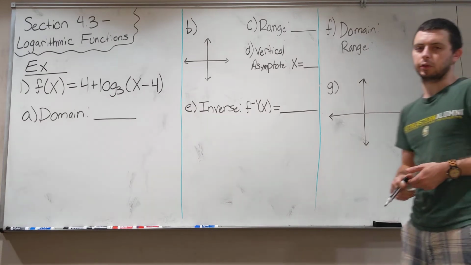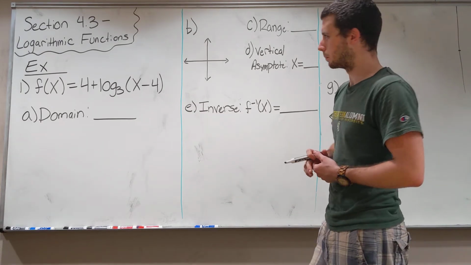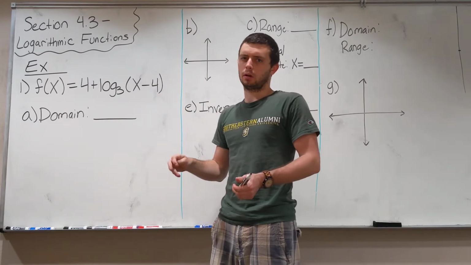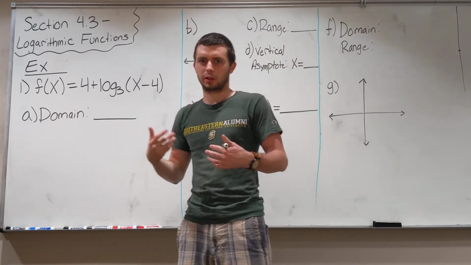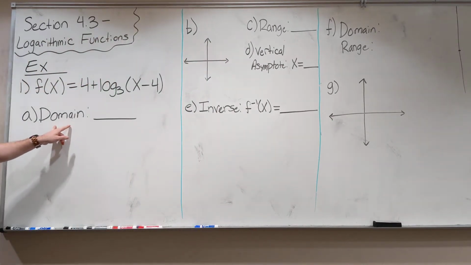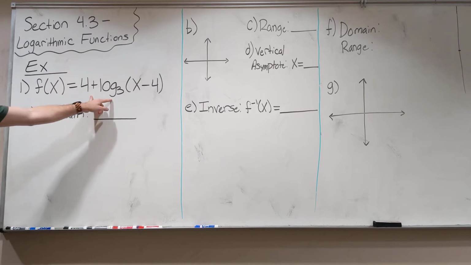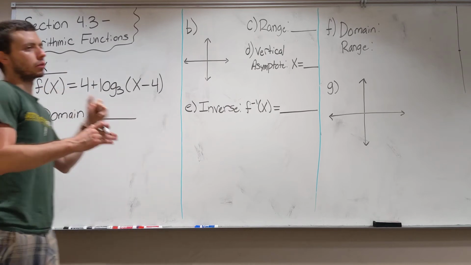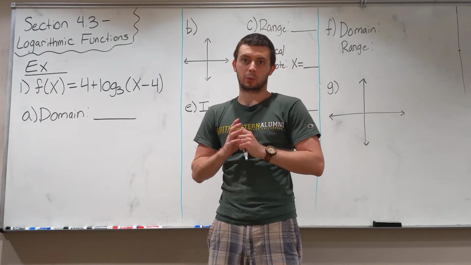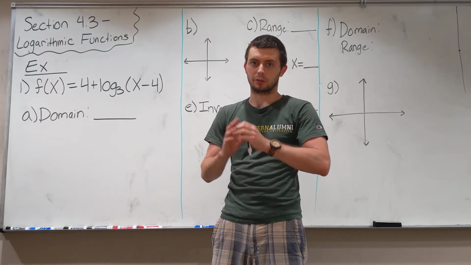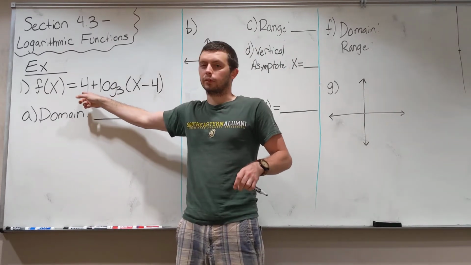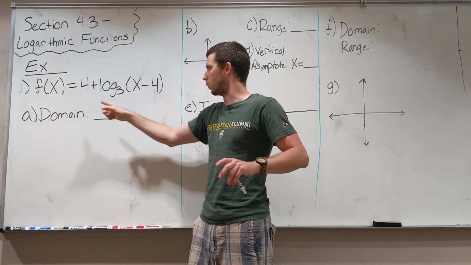Alright, so we'll go ahead and look at another one similar to the last one. And so we just have a different logarithmic function, but the same idea. Find the domain, graph, range, inverse, all that stuff. So we're going to start off with finding the domain of this logarithmic function. And remember, the domain of a logarithm, you find the part that the logarithm is evaluating, and you set just that greater than 0. So the 4 here is not in the logarithm, so we don't include the 4.